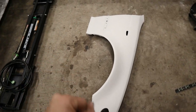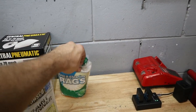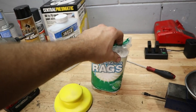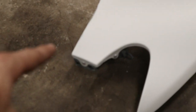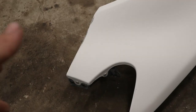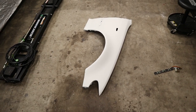Now the next thing that we need to do is clean the fender with this paint thinner. I also have some of these painting and cleaning rags here, so these don't leave any debris behind when you are wiping something down. So it's really important to have, because something like a microfiber can leave little fibers behind. And I also need to mask off the little black piece right here. I guess it's not that important since the fender is going to be black and this is already black plastic, but we're going to try to mask that off so that it doesn't get any overspray.